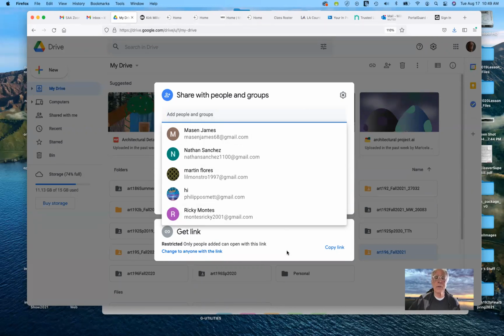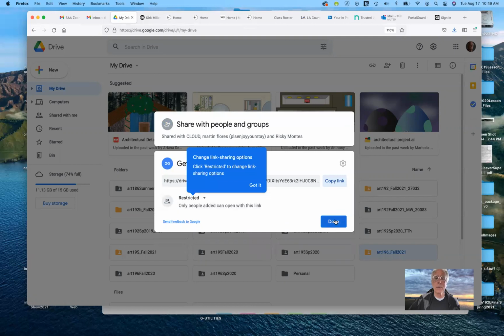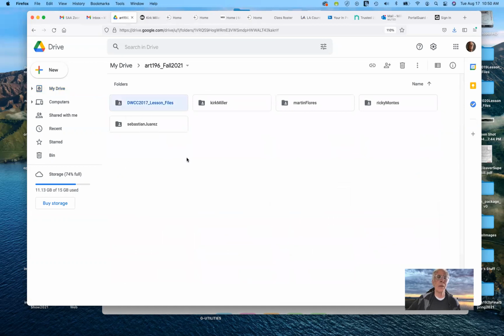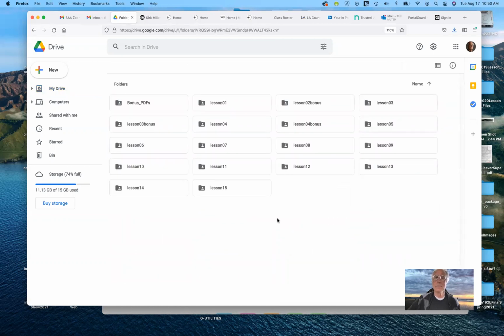So that's what you need to do today to get access to this shared folder: email me. You don't need to put your email address in, because that comes with the email. But in the subject, you need to put your name, Art196, Google Drive, so I know who it belongs to, what class it's for, and what the email is about. Then today you will receive an email inviting you to join our shared Google Drive folder, and you will have access to all of these lesson files.